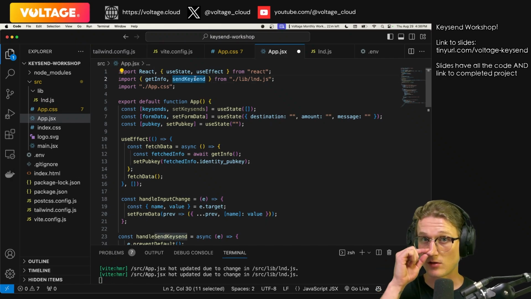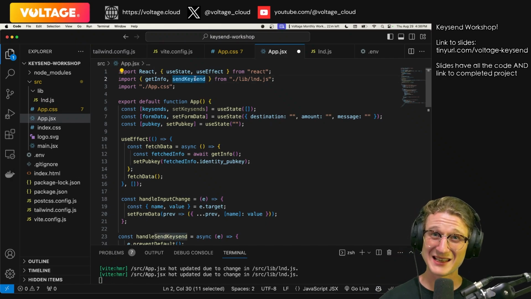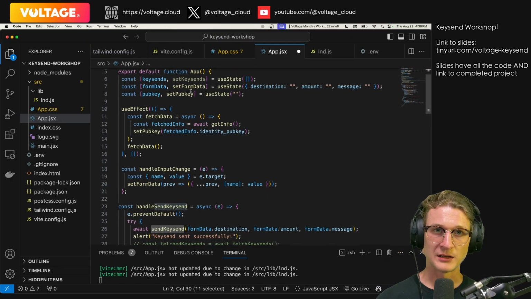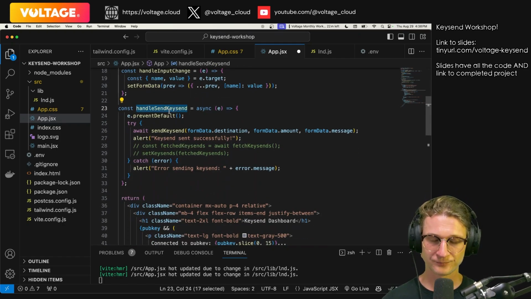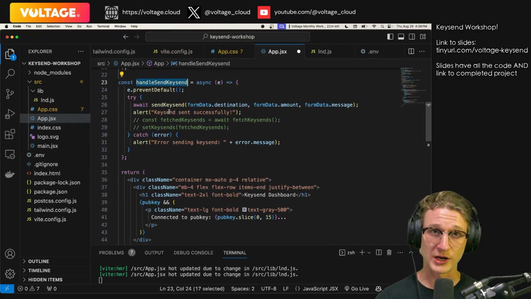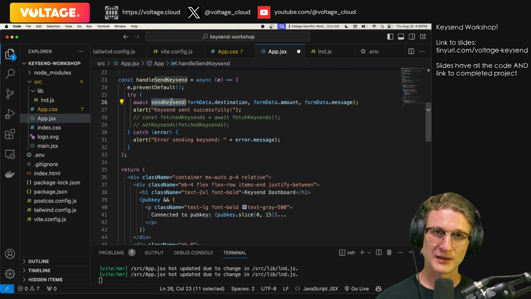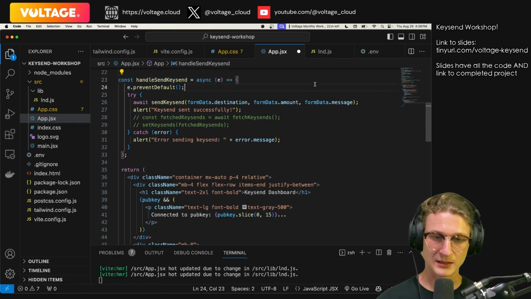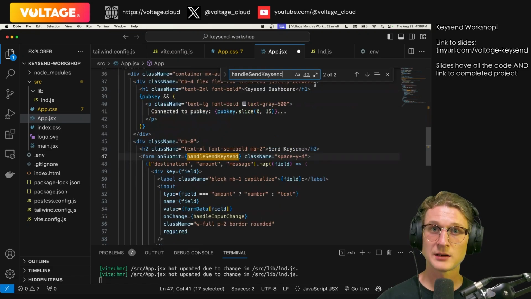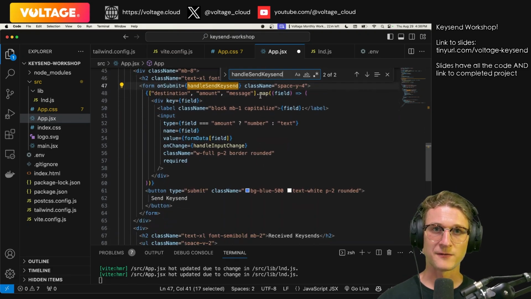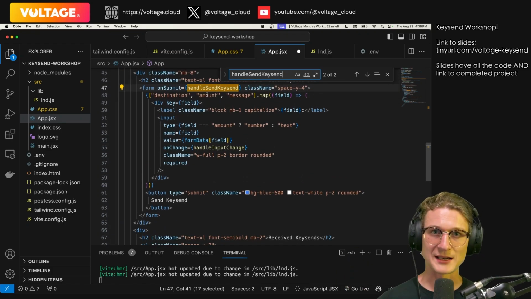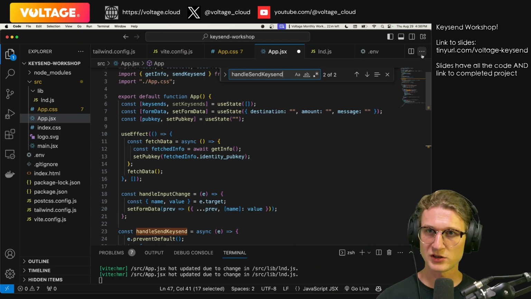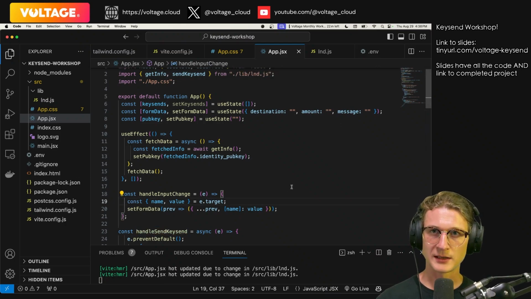Great, and now we're importing our send keysend function into here. The only real difference is we have this function that can call send keysend. And handle send keysend is being used right here on this form on submit. So this is our simple form for submitting a keysend. Pretty straightforward flow here.